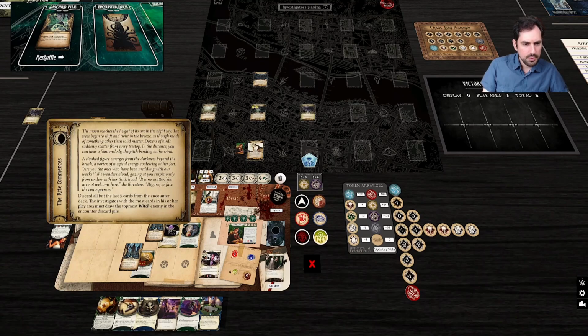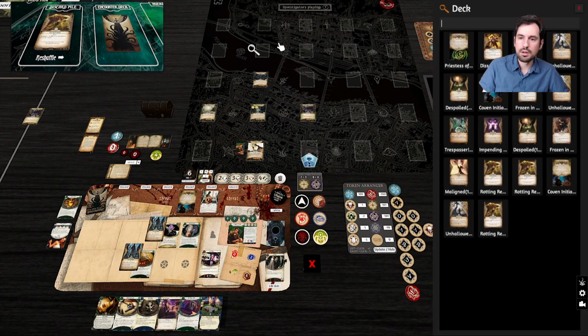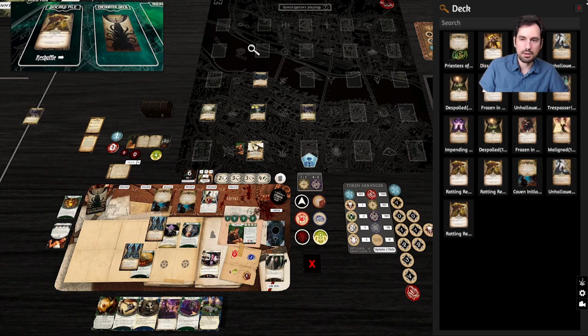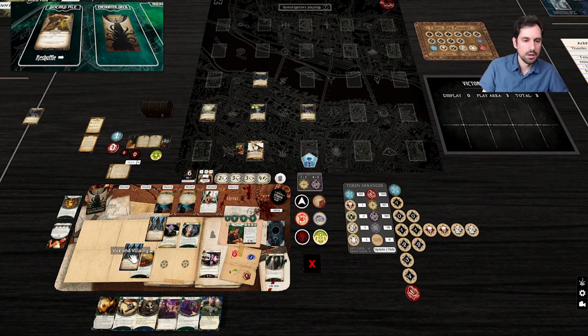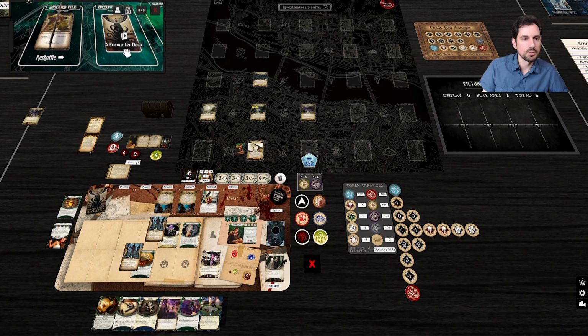Discard all but the last 5 from the encounter deck. The investigator with the most cards in their play area must draw the topmost switch. Okay, 1, 2, 3, 4, 6, 7. Okay, so yeah, she's going to be also drawn. And is it draw or spawn? Drawn. So we discard 2 more.